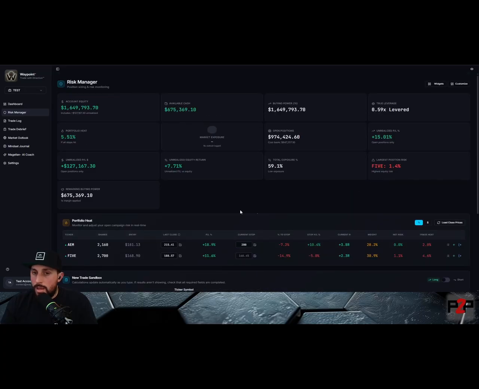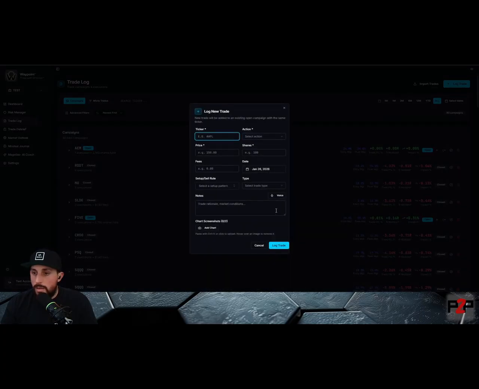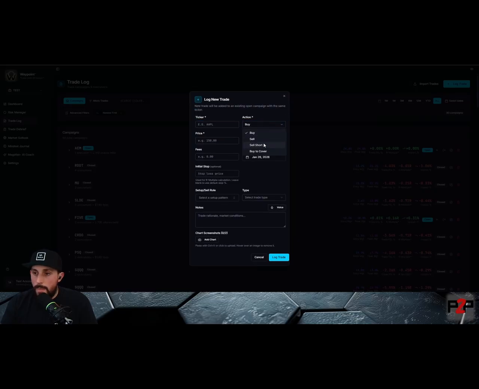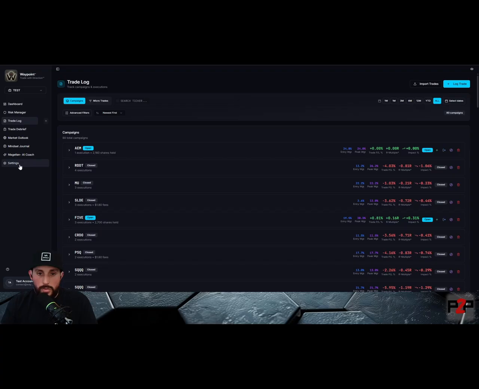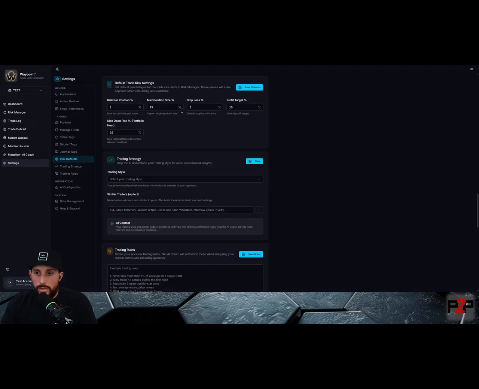Other than that, I think that kind of covers it all. The only other thing that I did not put in here because I forgot to show you is when you hit a buy, when you hit a sell short, you'll see this initial stop. And it tells you right here, this initial stop is used to calculate those R multiples. If you leave it blank, it is going to be using your default stop loss.